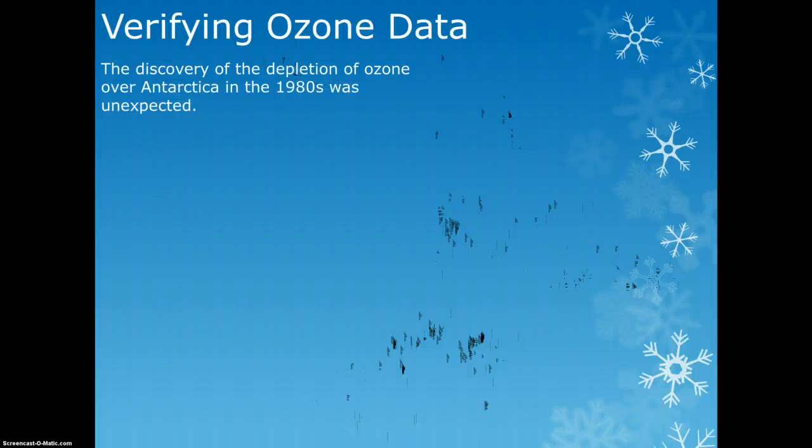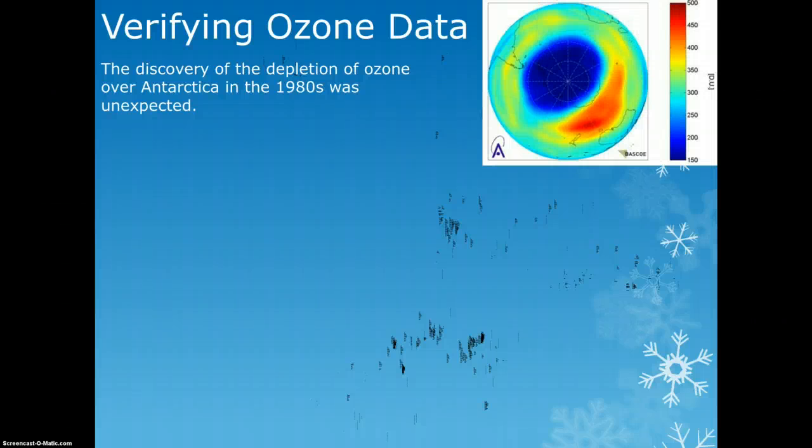So, it was discovered in about the 1980s that there was a gap in the ozone layer above Antarctica, and it was somewhat unexpected. So if you have a look here, you can see the concentrations of the ozone layer, basically. So where the big blue bit is, this bit here, it means that we've got a hole, which is a bad thing. Don't really want that.